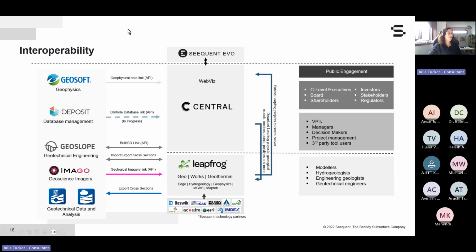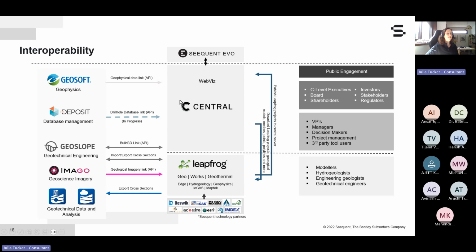So there is an interoperability between them, and on Leapfrog, we can also tick the connection with IOGAS, DASWIC, USGS kind of data we can import on that. ILS, the core scan kind of data also, index from IOGAS. I don't know if you use that for geochemistry, but if it's necessary, we can link that on Leapfrog.